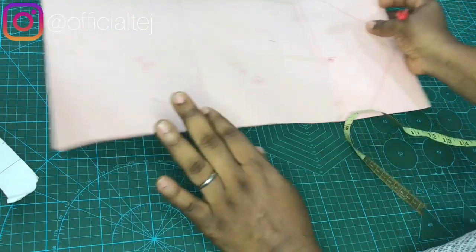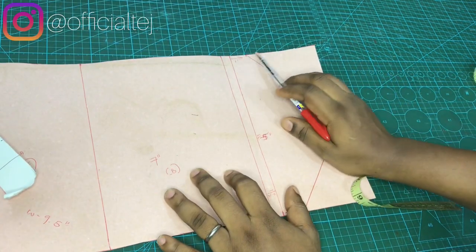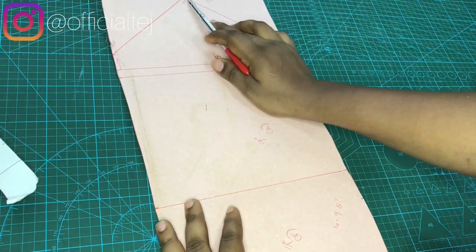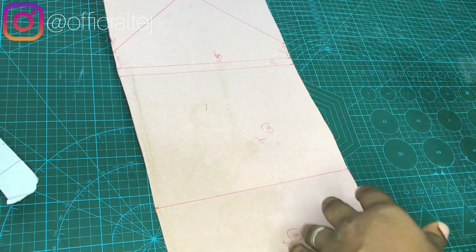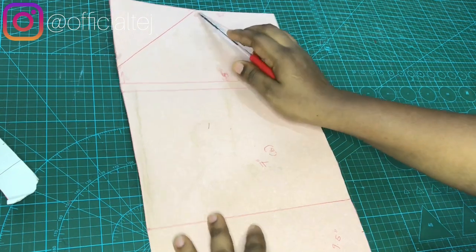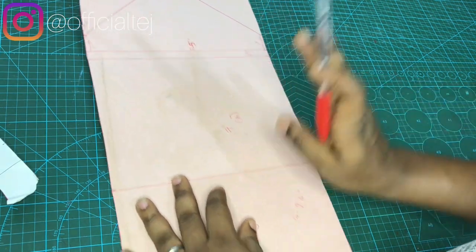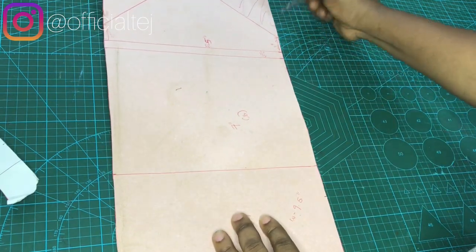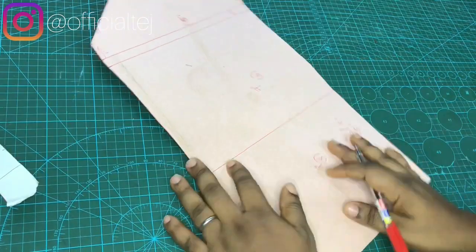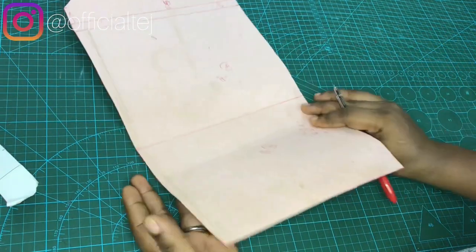In the flap, I came in by one inch from the top base — from here to this place by one inch, and from here to this place by one inch. Then I connected it to the midpoint: you divide 9.5 by 2 to get the midpoint. From the midpoint I made a triangle by connecting it to the one-inch marks on the left and right sides. That's how we got the pattern. I've cut off all the excess — just follow the instructions and you'll be able to do it. It's actually very simple.